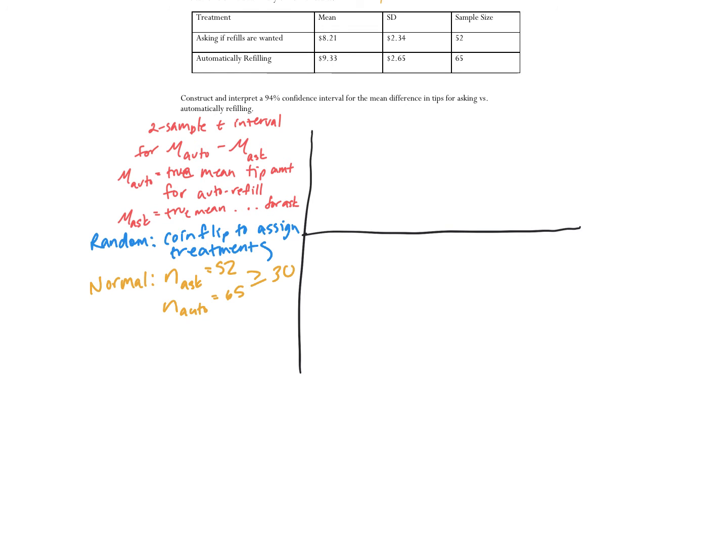Okay, independent? Just check the 10%. Nope, because we don't have random sampling. Individual. We're going to say individual tip amounts are independent. I would listen to an argument against that for sure. Argument against individual tip amounts are independent. Yeah, let's say there's like 3 checks from one table. Chances are those people all tip about the same amount because people who are friends typically have similar spending habits.